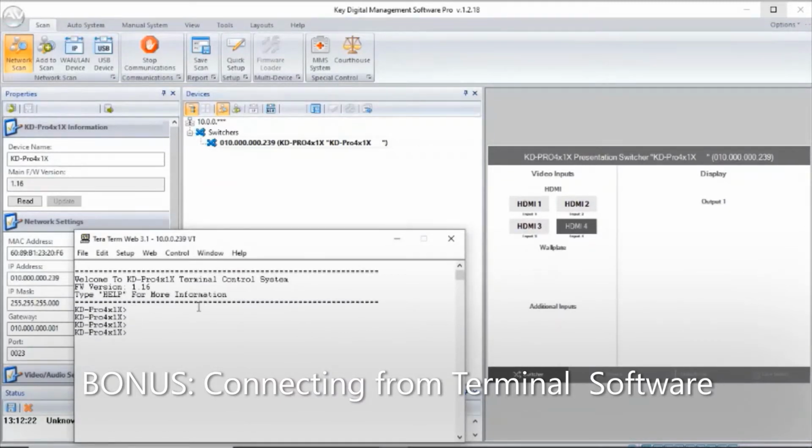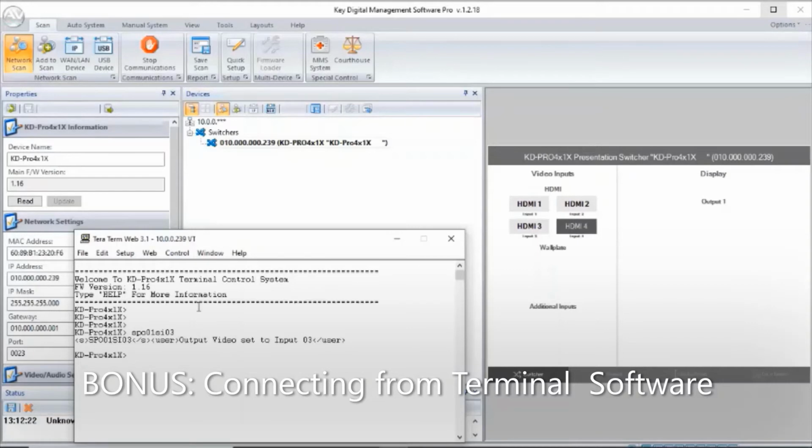So I'm now connected to the KeyDigital device, and I could enter the command string that the KeyDigital tech support technician has informed you to type in, and we see the feedback.